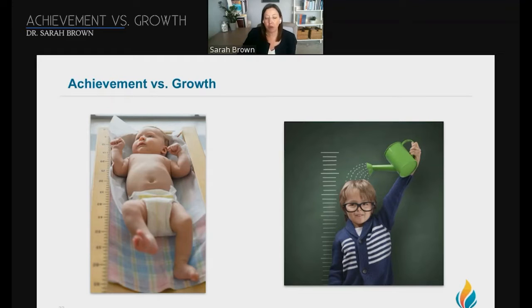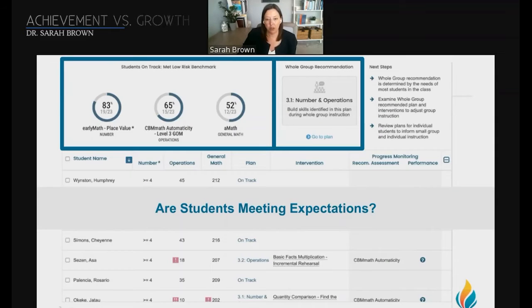When we talk about growth, we're looking at the change in student learning between 2 points of time. And not only that, but we can compare this change to an expected change, right? To make sure that students are learning at a rate that will either get them or keep them on the right developmental trajectory. But growth doesn't actually tell us anything about where a student is in terms of their overall risk. It's really important, though, because it lets us know if a student is learning at an acceptable rate to stay on track or meet their goals.